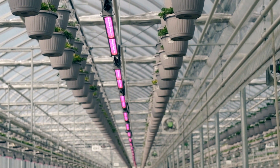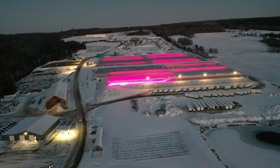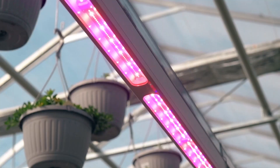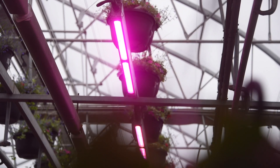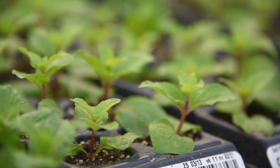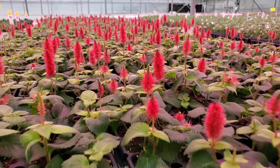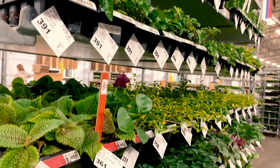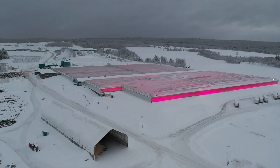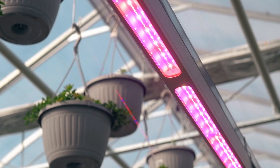In addition, lighting is essential for plant development. In Canada's cold winter months that are marked by short days, we provide supplemental LED lighting for our plant babies. When compared with other methods of lighting, our LED lights have resulted in better root development and more compact growth in our plants, producing a better product for our customers. Our lighting power consumption has also decreased by more than 50% since we switched to LED lighting.